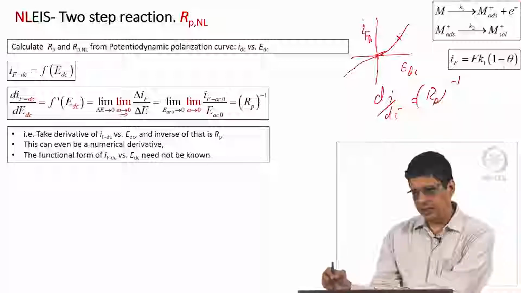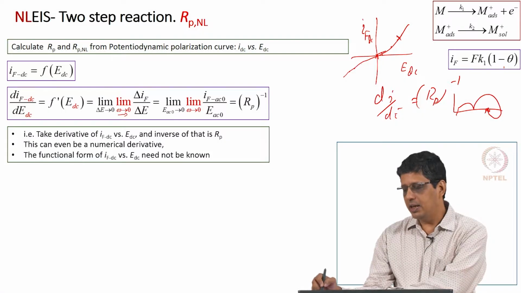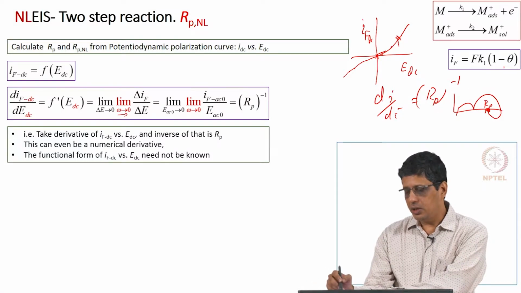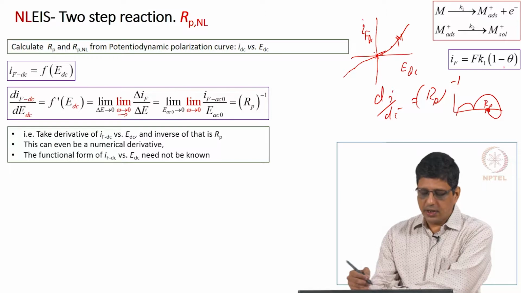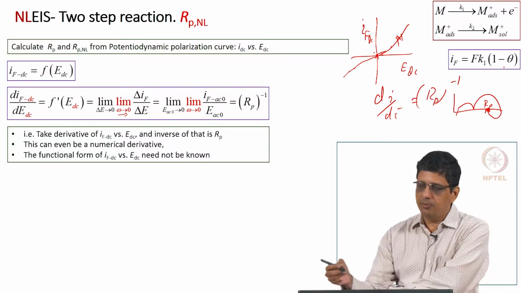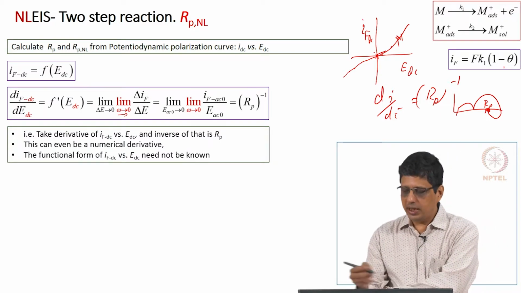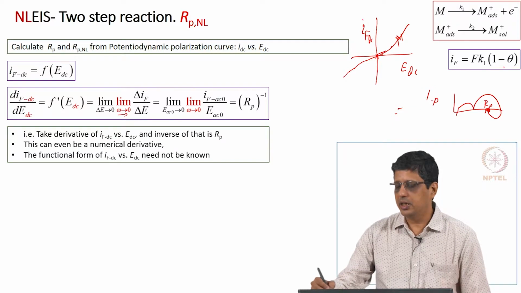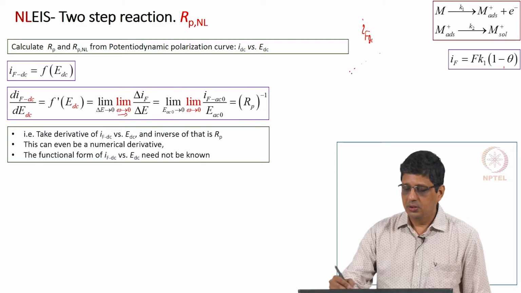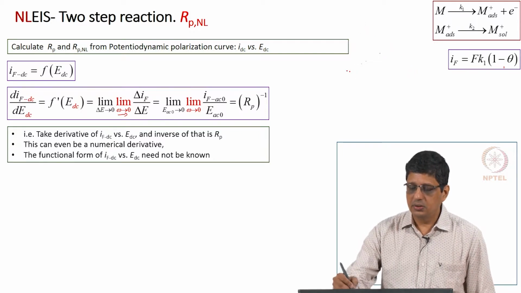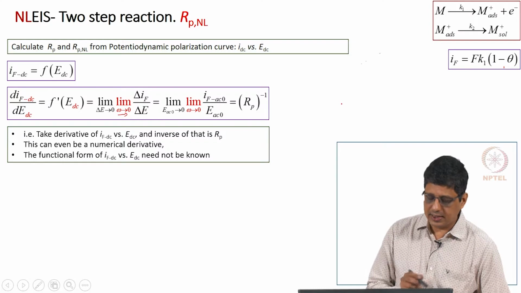So, if I acquire impedance data here, that data may come like this, it does not matter. The low frequency limit there is R_P, and that should be equal to the inverse of the slope of that curve. So, you can take numerical derivative. If you know the form of this Faradaic impedance, if you know the dependence of Faraday current on the potential, you can take derivative, and at the limit of omega tending to 0, you can get the expression anyway. So, it does not require us to solve ODE. Anyway, for linearized cases, we do not need to solve ODEs for this kind of expressions.